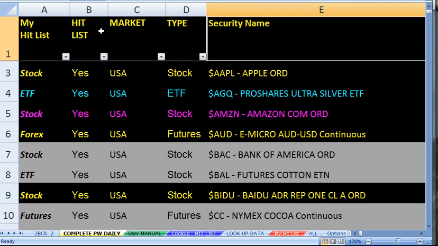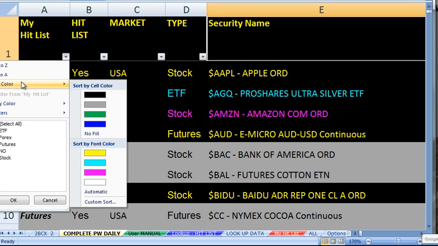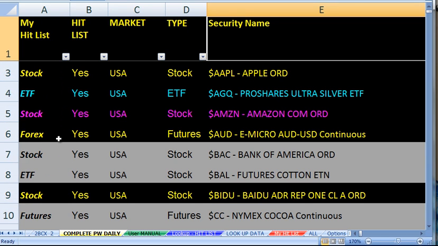The first thing you'll notice here in column A is the My List. Now this is a drop down menu here, and it's broken down. It's actually taking from my personal hit list. You can use this list to do whatever you want. You can make it your own list, but what I did is I just made it easier so that you can see what it is you're looking at. In other words, I have included a breakdown of the securities that I watch. So it has ETFs, Forex, futures, and stocks on here. Okay, so when you click it, it'll bring it up for you.